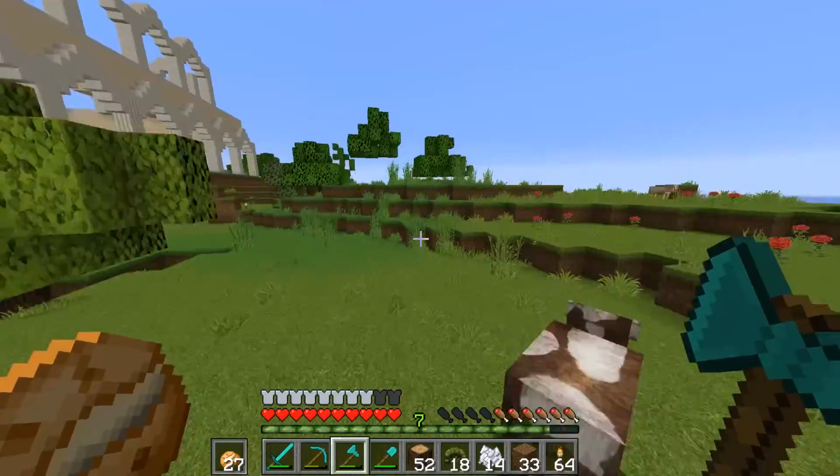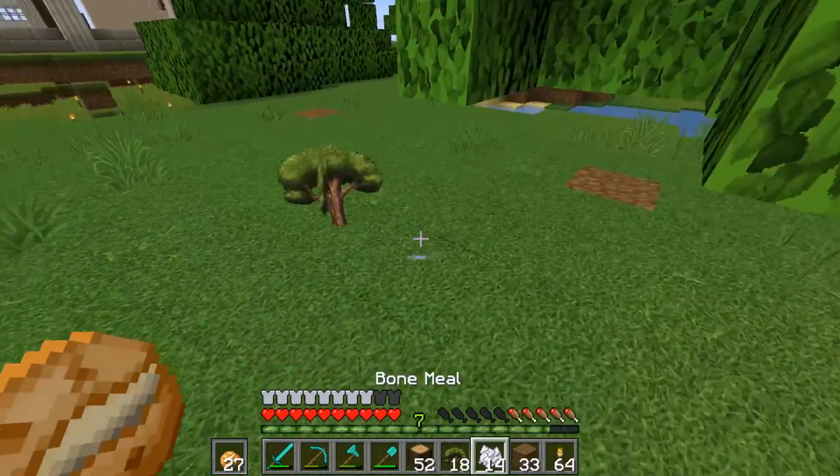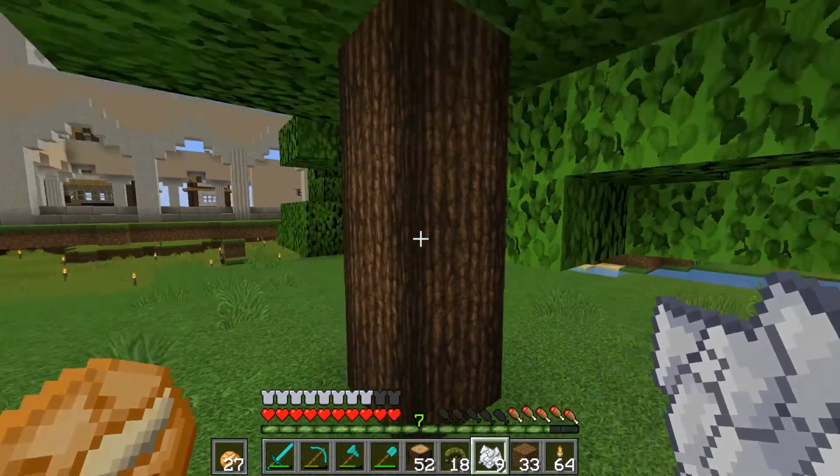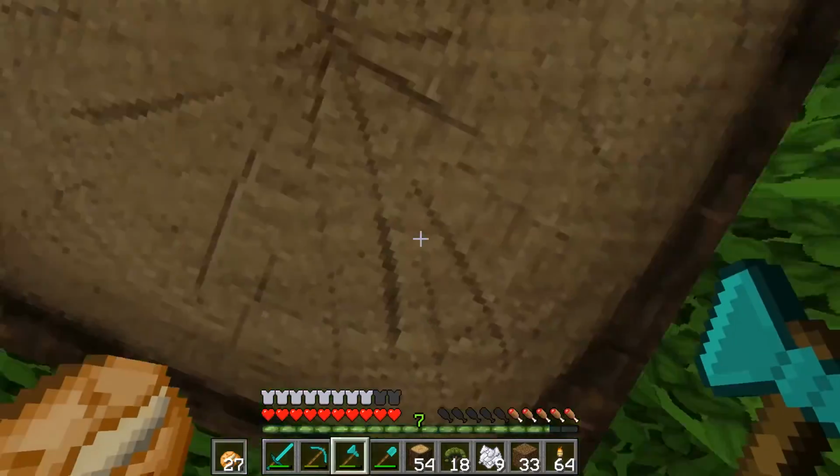So we're going to work on that, and to do that I need to build a fenced off area, and to do that I need to gather up some wood. So we are over here chopping down some trees, getting some wood, and while I'm doing that, I just wanted to talk to you guys real quick.